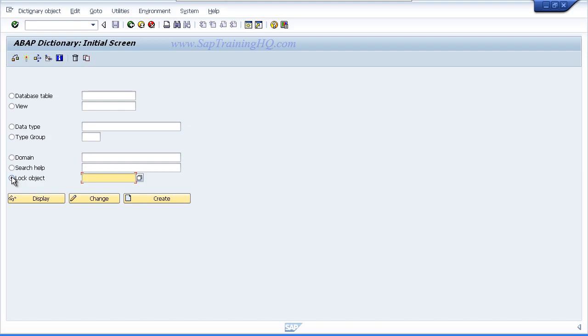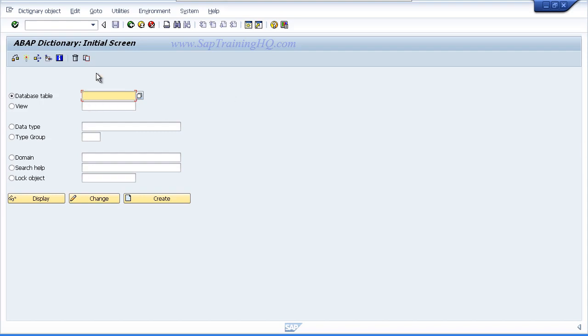Let's focus on creating a table first of all. So what we want to do is click on the Database Table option, and in this exercise we're going to focus on creating a transparent table. There are other types of tables, such as cluster tables and pool tables, but you don't need to know about those just now. All we want to do is create a transparent table. And when we create our table, we need to ensure our table name adheres to the customer-defined namespace. And this means we need to start our tables with the letter Z or the letter Y. Most commonly, you'll see the letter Z being used.